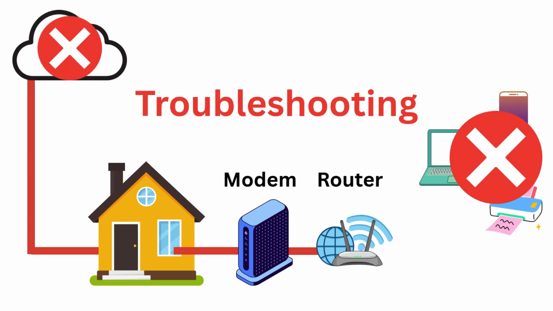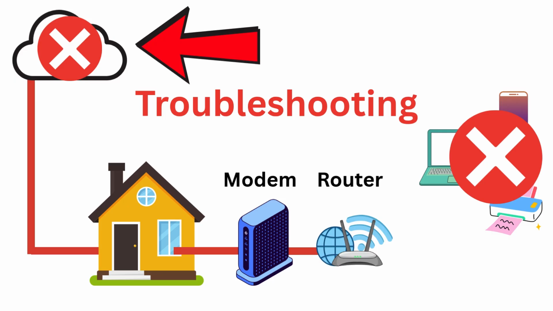At this point, we're down to 2 possibilities. Either the internet source is the issue, or it's something with the devices. If multiple devices can't get online, then it's likely the source, meaning your internet connection itself is the problem. There's not much more that you can do except call your internet provider and let them know you're having an issue. From there, it's up to them to get it resolved.